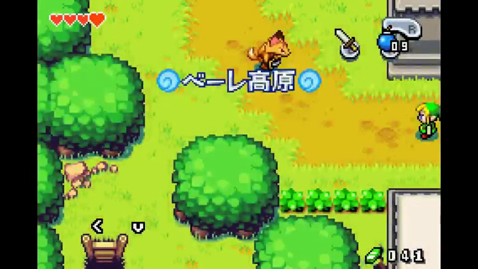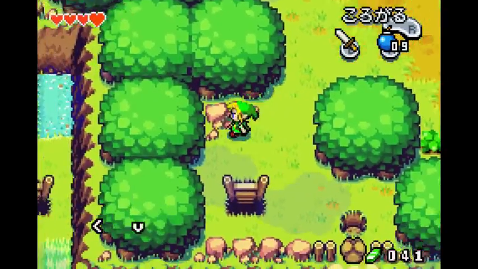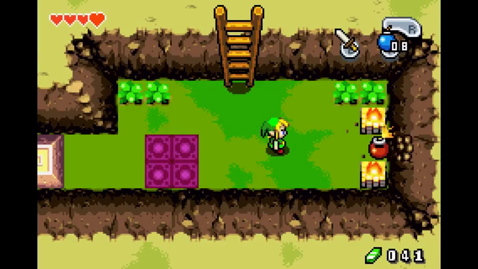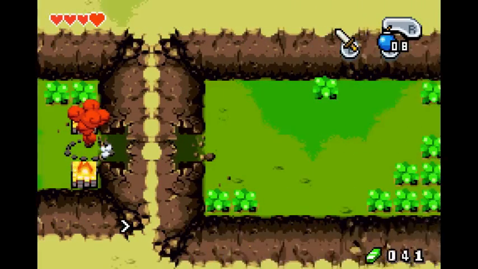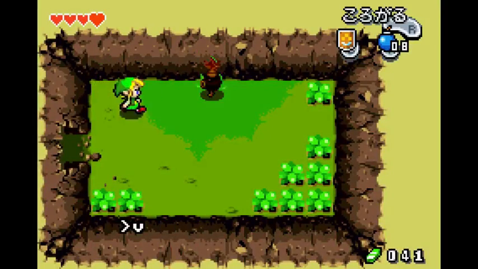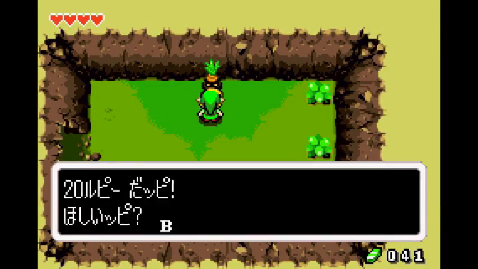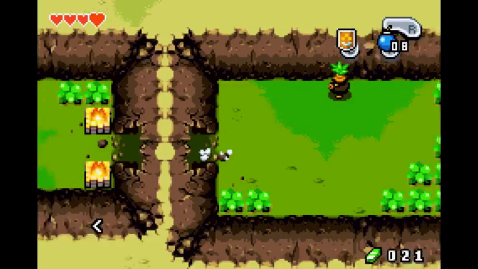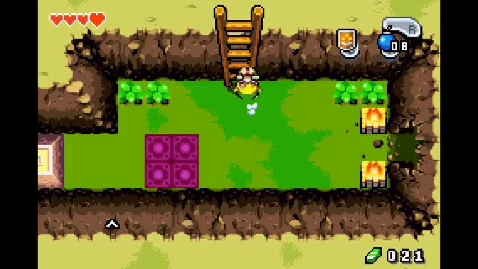And head on out. Head to the ladder you see. If you want to try another roll lift, now would be the time. That was really good. Equip the shield over the sword, because you'll need bombs next. Same thing, R and A. A couple more text boxes. Head on out.